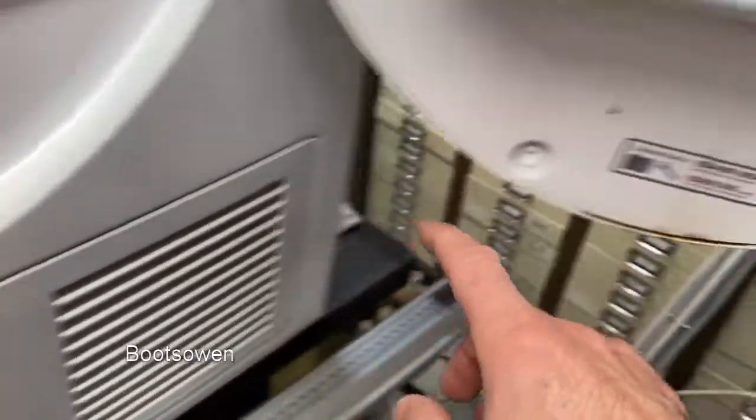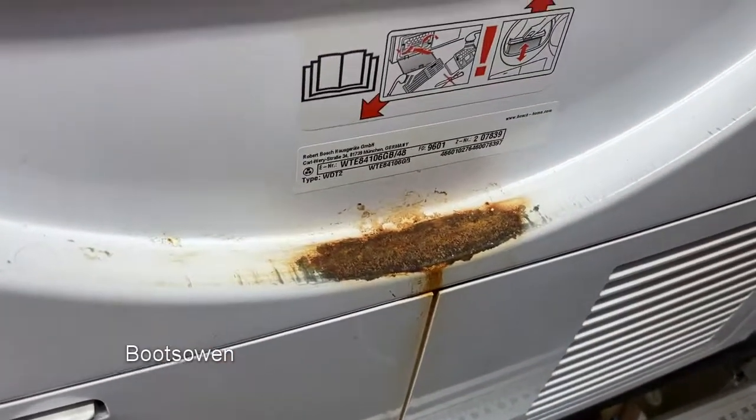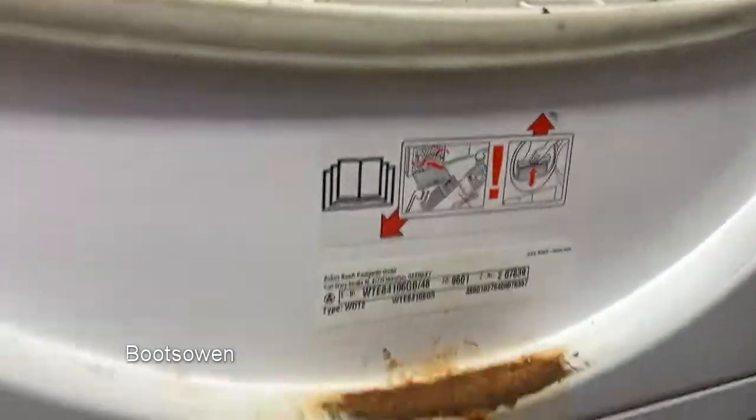Down here there's a lot of rust, and it looks like there's kind of wear marks on the silver gone through the paint, which suggests the door is a bit bent. Down here seems to be sitting in a pond of wet. Doesn't look like it's closing correctly. I don't know what's going on there.